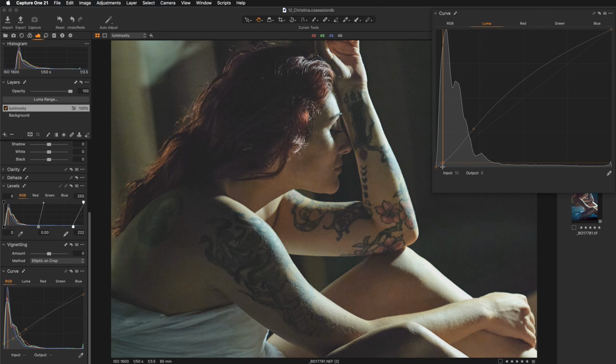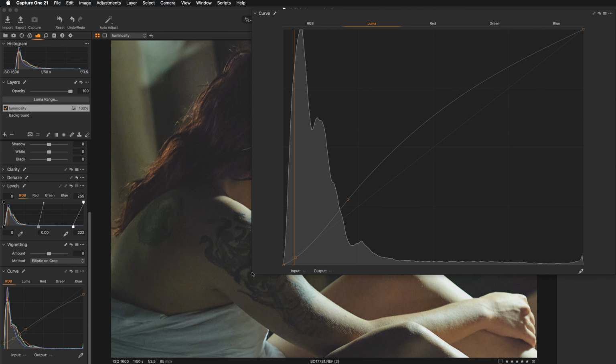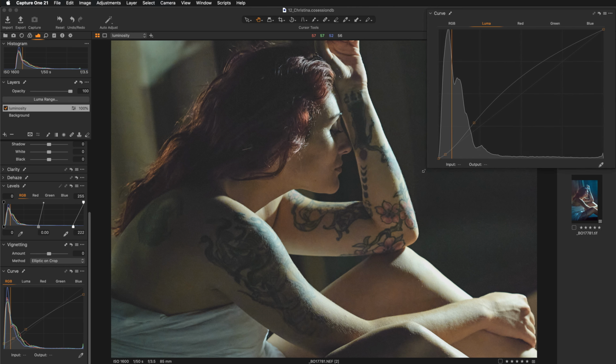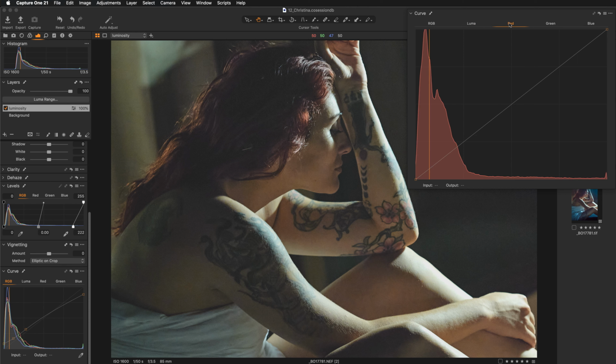Here I have introduced this control point, and I actually pushed it down to introduce more contrast. It is crossing the diagonal line, and the next one is correcting the curve. So this is what I've done with my RGB and Luma curve. I haven't used the separate curves for the red, green and blue channels. I've done the whole color grading with color balance, but we'll move to this in a second. So Luma curve, RGB curve, and this is the image.